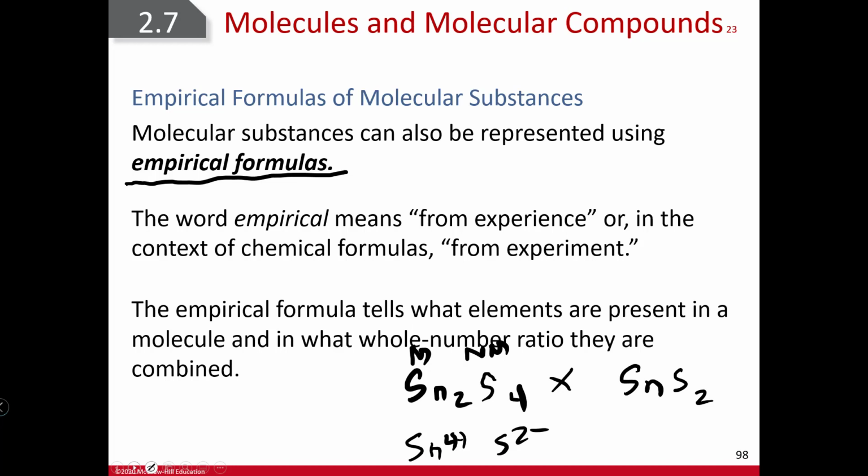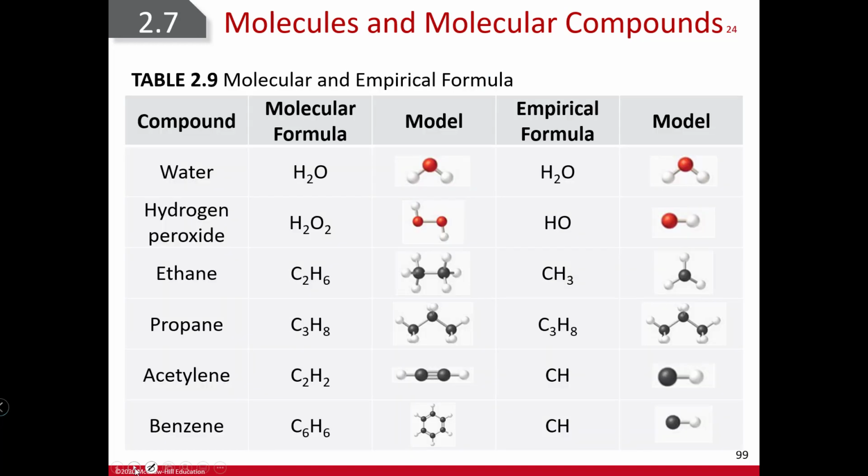But where it gets difficult is when we start writing the empirical formulas for organic or molecular compounds. So water, that's its molecular formula. Well, that's also its empirical formula. There's no change in that. There's no whole number you can divide through by here and get whole numbers of hydrogen, oxygen. Remember, you can't have a fractional number of atoms. You either have an atom or you don't have an atom, back from Dalton's law.